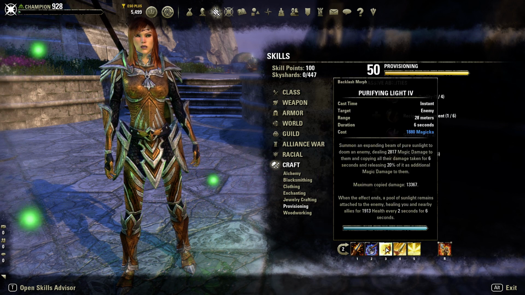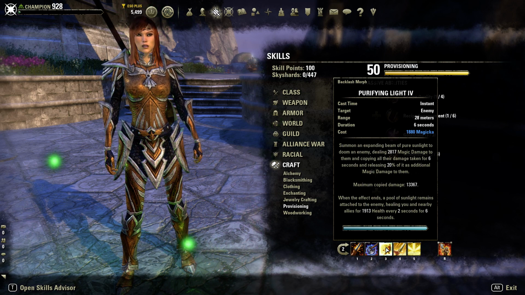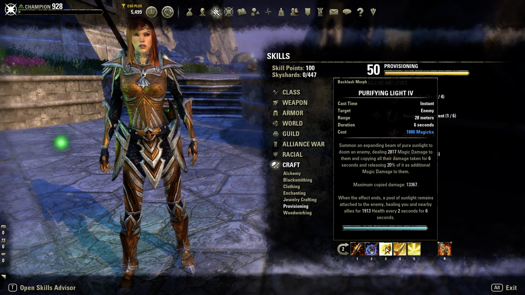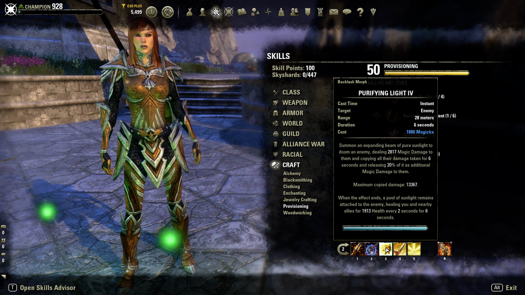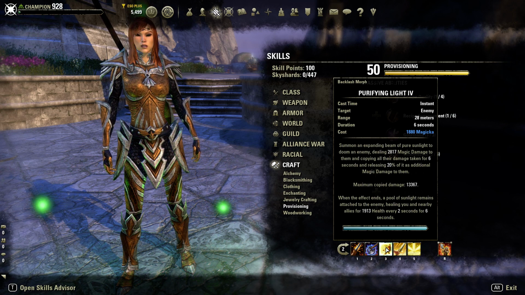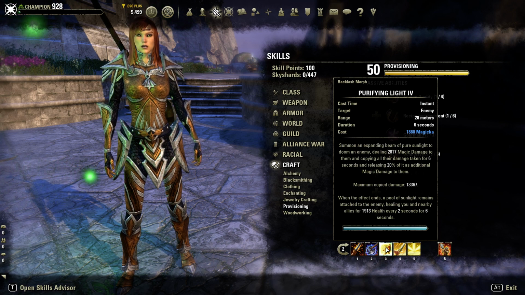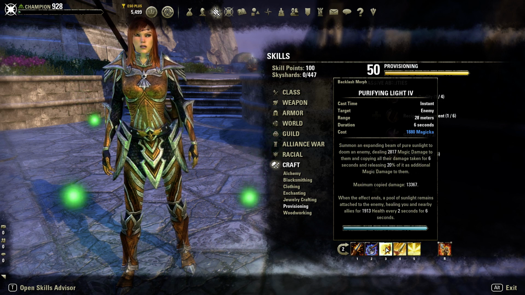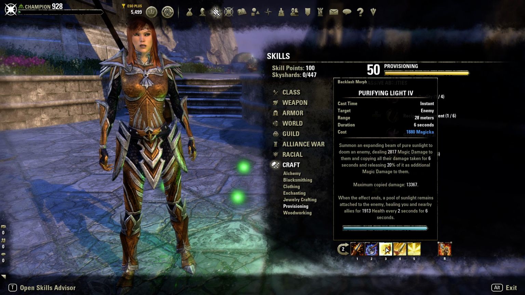Next ability we have is called Purifying Light. This does magic damage when it hits the target, and then it copies 20% of the damage that it takes over 6 seconds. Basically, it copies 20% of it back to them, and they can take a maximum of 13,367. And then when the effect ends, a pool of sunlight remains attached to the enemy, healing you and nearby allies for X amount of health every 2 seconds for 6 seconds.